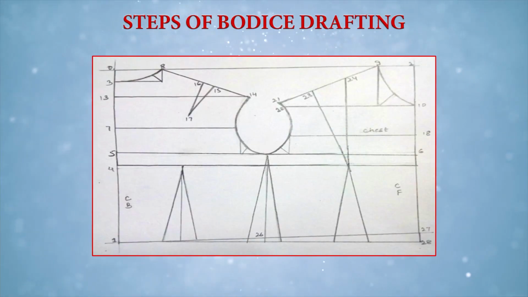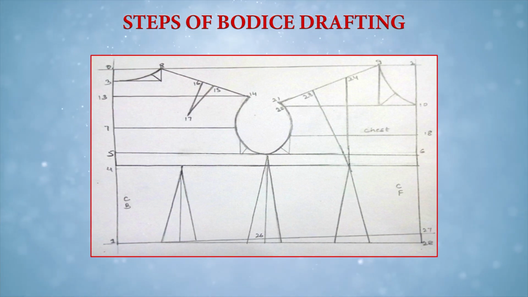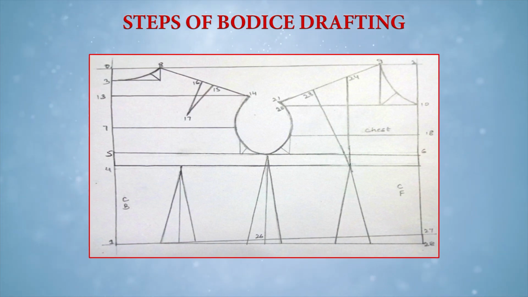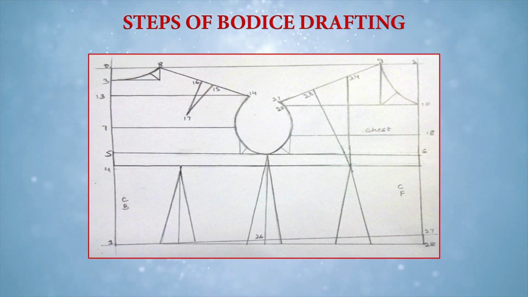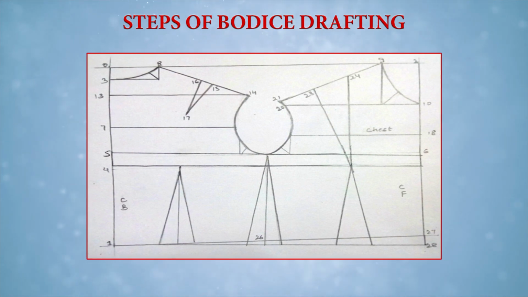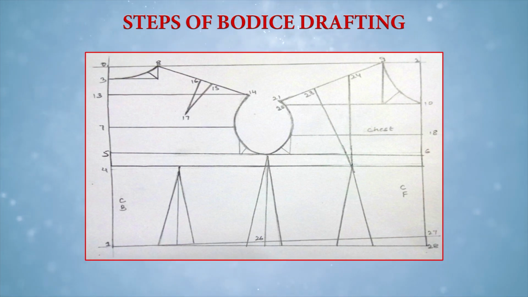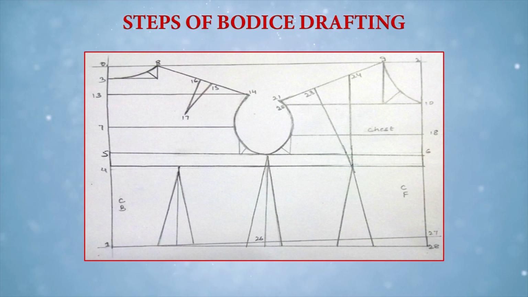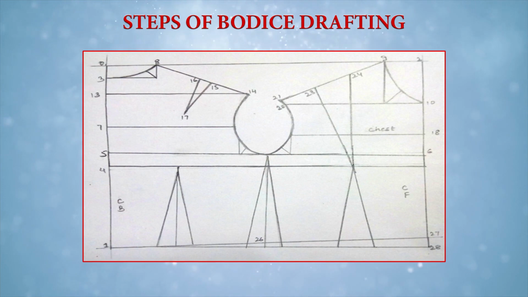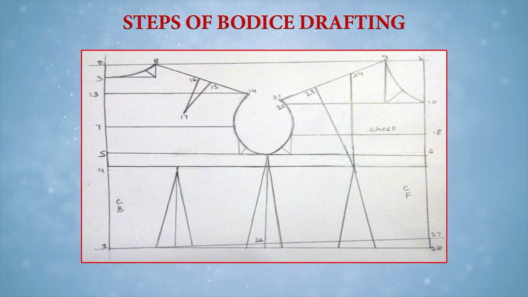This is how a basic bodice pattern looks when you create it on paper. You can imagine how, with this flat piece of diagram, we will develop a pattern. This is the whole front and back part of the bodice, and it is a half pattern, not both sides, as we have the on-fold part. On the left side you can see the back bodice, and on the right side the front bodice.